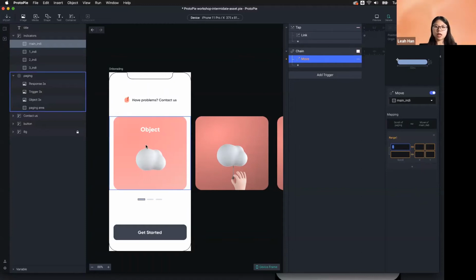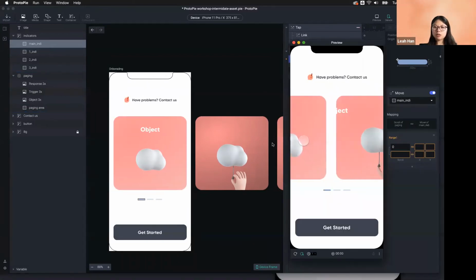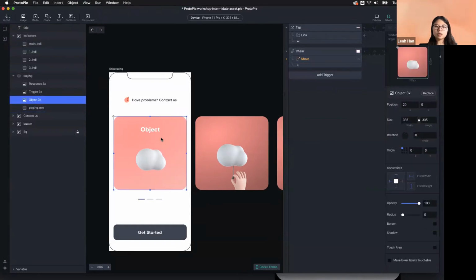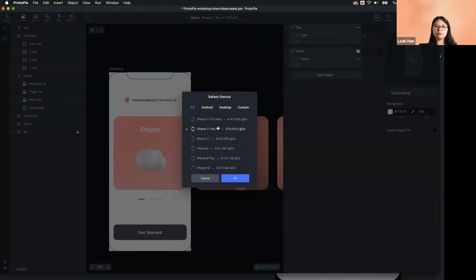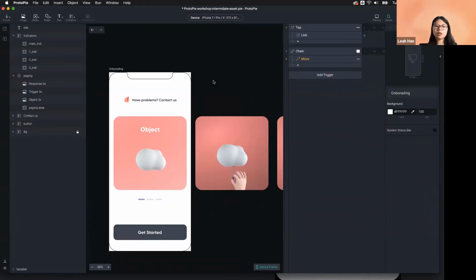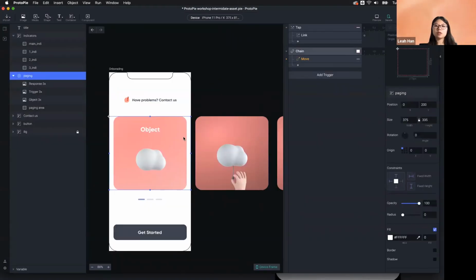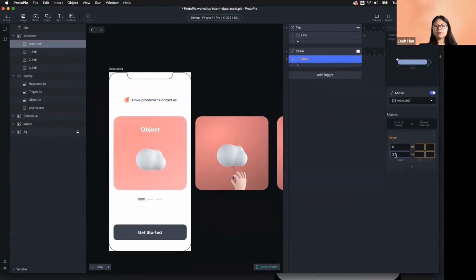So that means when I stop at the first page. And when I scroll to the second page, I need to know the distance of my scroll. How do I know in this case? Because when I scroll to the second page, this distance is the same as the width of my screen. You can find it here, it is 375. This is my device size, 375. That means the distance between the first layer and the second layer is the same, 375.